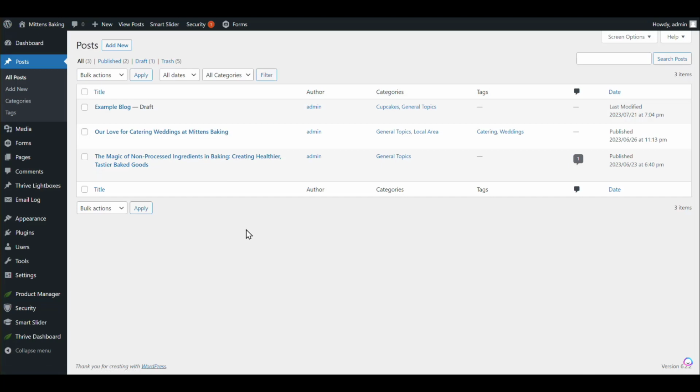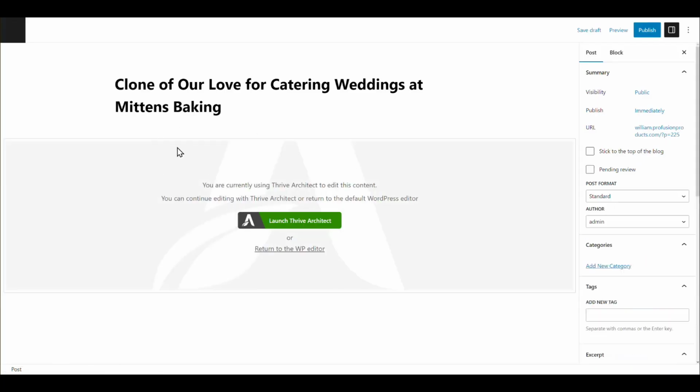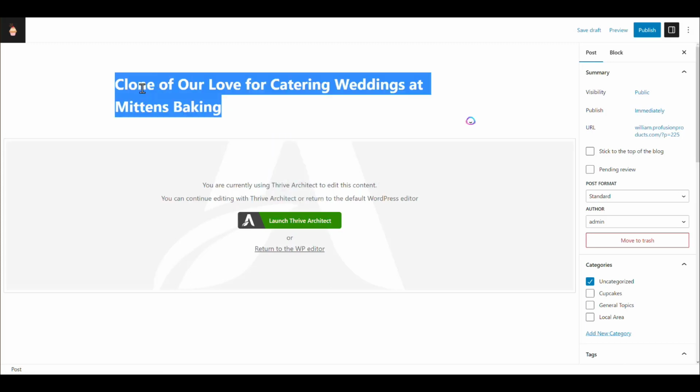And instead, if I'm trying to create a new post and I have one that I already like, I will simply clone or duplicate, whichever you prefer. I generally prefer clone, but it's up to your preference. So if I press clone, it will take us to this screen, and now you can see what it looks like when Thrive Architect commandeers the editing. Great. I would want to change the title here.